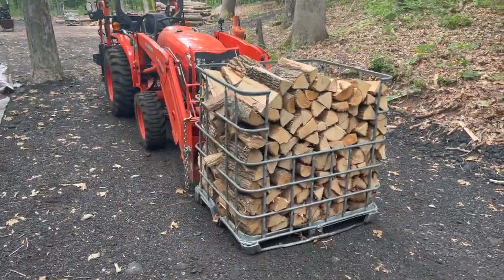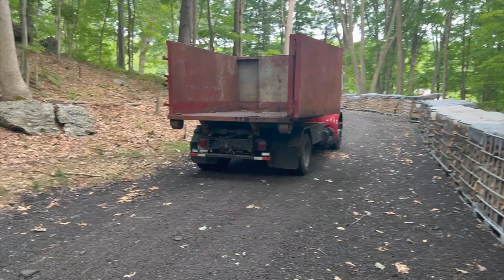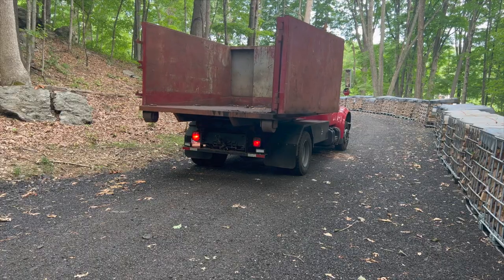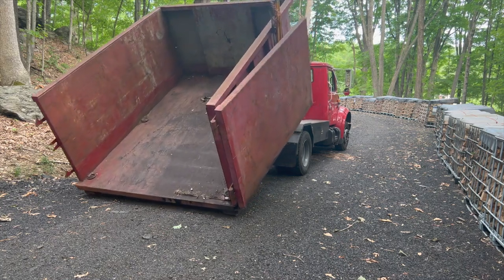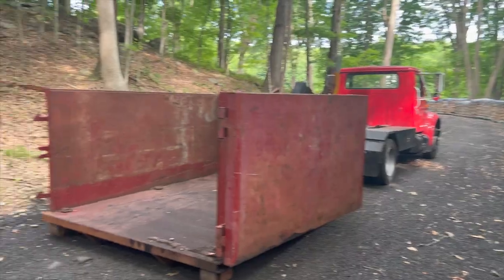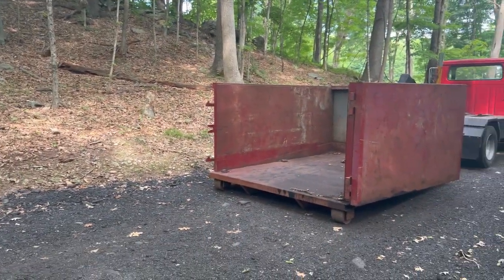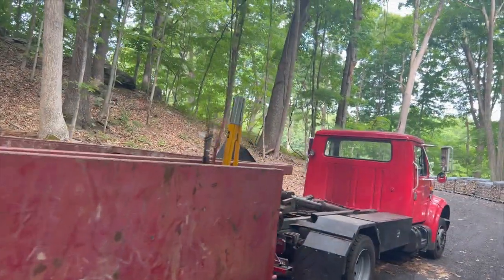Got the first tote pulled out. I need to drop the dumpster can down to the ground. So here we go. Man, I love this truck. Doesn't get much easier than that. All right, let's load the first basket.